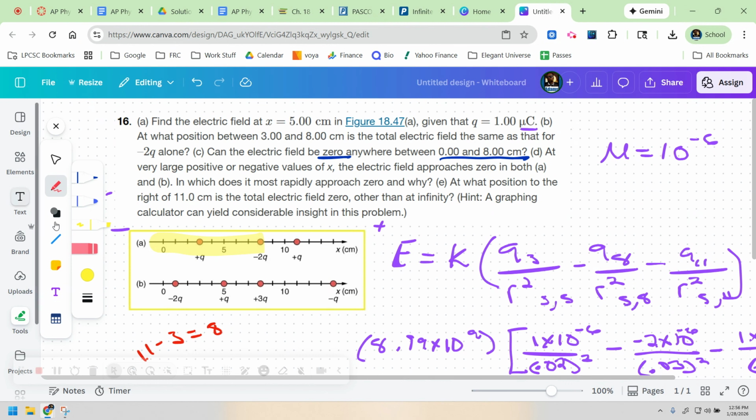Let me think this through. So I think we could do this without any math. If I have a point charge somewhere over here, somewhere between 0 and 3, that means that this charge would be positive, but it would go in the negative direction. That means that this charge, which is actually negative, also goes in the negative direction. And then this charge here, this might exist, but I'd have to crank through the math. One thing that you could do is try it at 0 and try it at 2.99. But I've got to think here for a second.